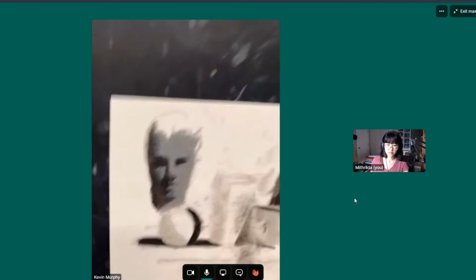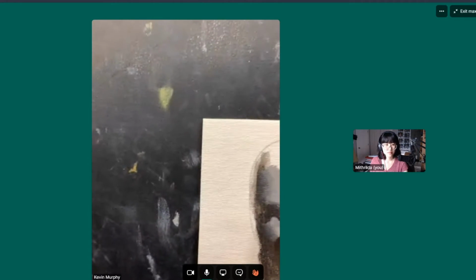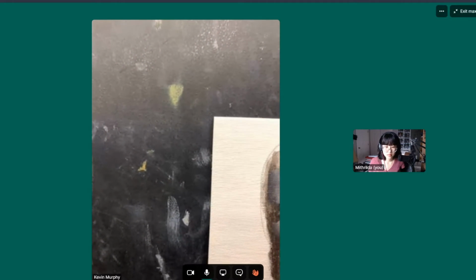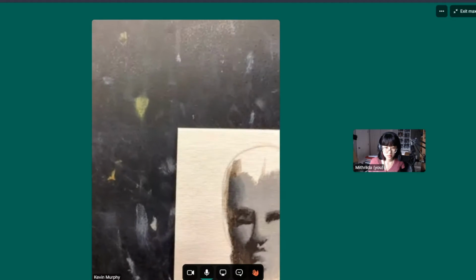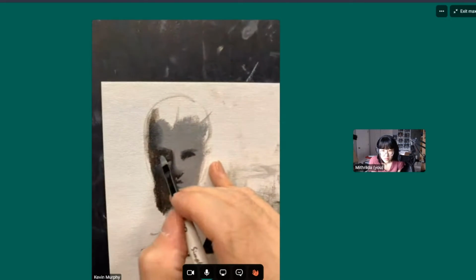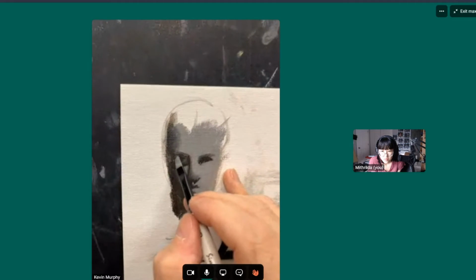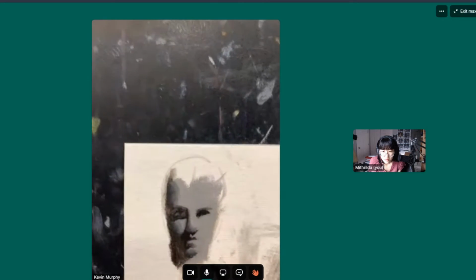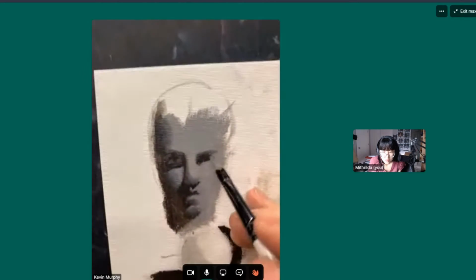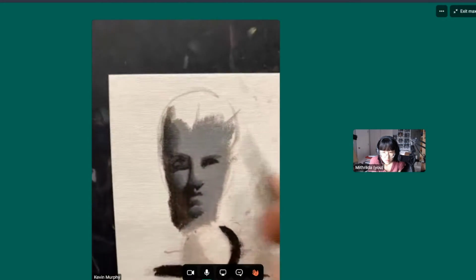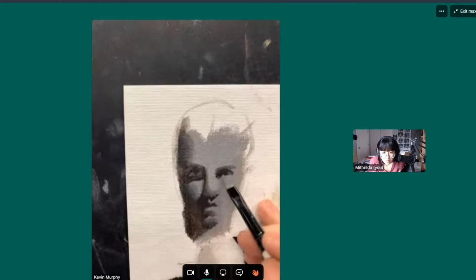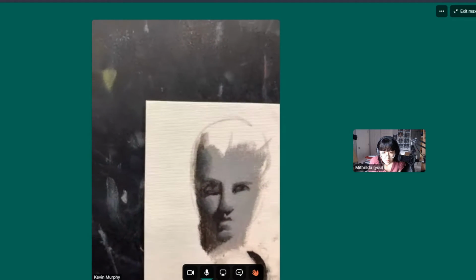But so in my shadows, I could open up a little bit of the white of the eye. And again, I'm using a brush that's a little bit clumsy for this, right? So in the shadow, I'm still using a shadow shade. But there's the white of the eye. There's a little bit of the brow, maybe even a little bit of something under the eye. On the other side, same thing. But you can see the eye. I've placed the eye. Same on this side. Here's the white of the eye. Kind of get it on both sides.